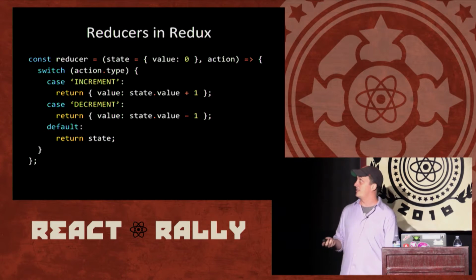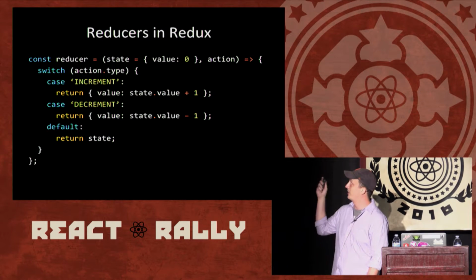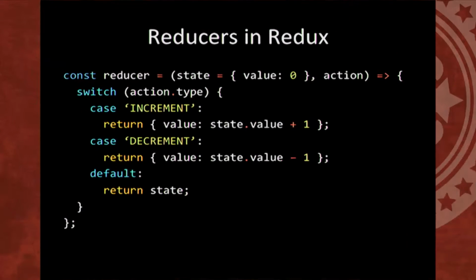A reducer in Redux looks like this. You get the state in, and you initialize it. In this case, it's being initialized to a new object with a value. And actions always have a type. Usually inside of here, there's a switch statement or a bunch of if, then, else type things that are looking at the type and making decisions about what state to return or how to change some value and return a new state. That's it. So this is the idiomatic Redux example you'll see in every Redux tutorial, of increment and decrement.